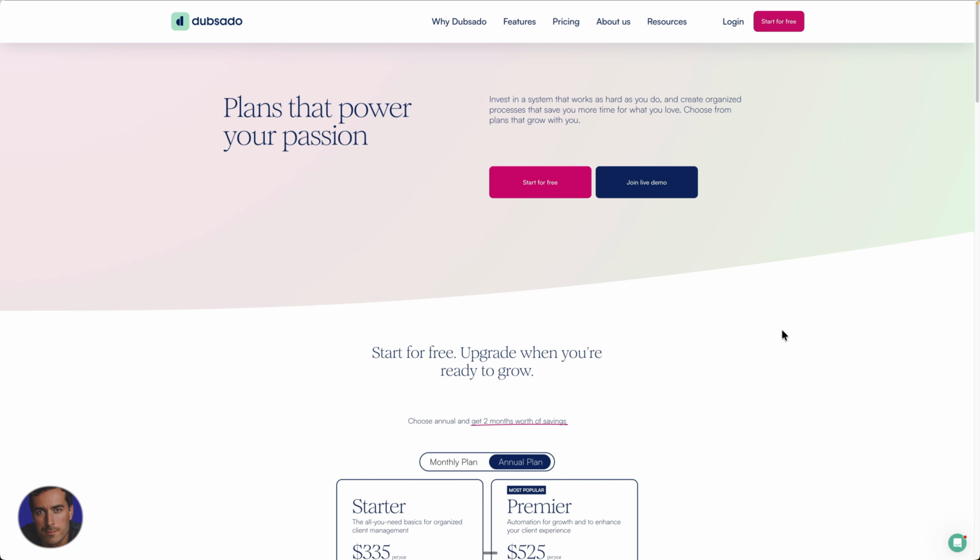So highly recommend that. Click my link, check out the free trial, see if Dubsado is for you. Like I say, it's no risk. You can cancel at any time, and as far as I can see, they don't even take credit card information for the free trial, so you can just let that elapse over 21 days, and if you like it, you can stick around. If not, that's cool too.